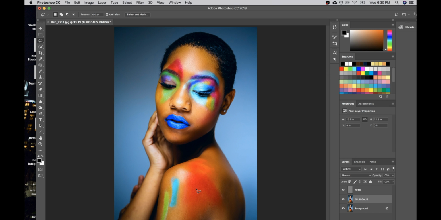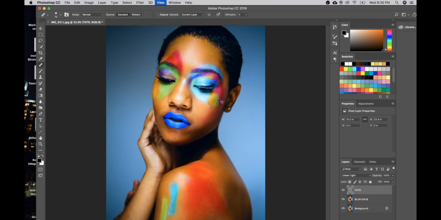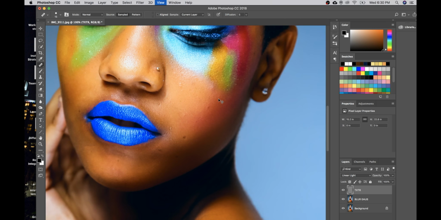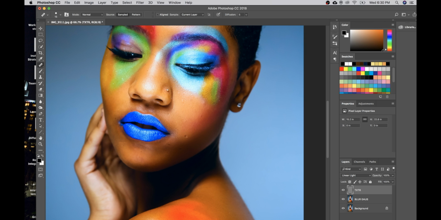All right. Now, once you've done that and you've gone over all the skin that you want to go over, let's go up to the texture layer. We are going to select our healing brush tool. We're going to zoom in here. Command plus will zoom in pretty quickly, and we're just going to get rid of some of the blemishes here. So what I'm going to do is make my brush size a little smaller. I'm going to select right next to this blemish, and I'm just going to do that there. And we're just going to get rid of some of this stuff here.